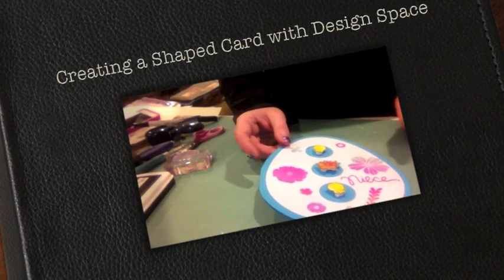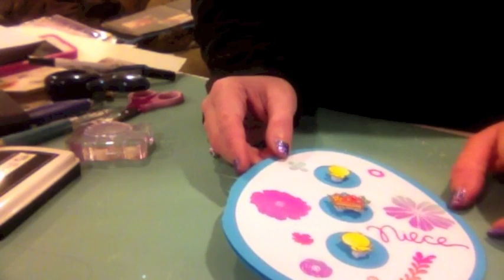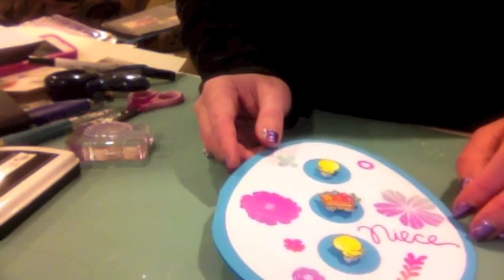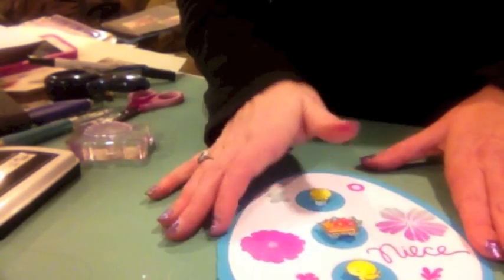Happy Easter! I wanted to show you guys the Easter cards that I made for my nieces. I used Design Space, some Simon Says Stamp products, and some My Favorite Things products, as well as Recollections. So let me show you what I did.